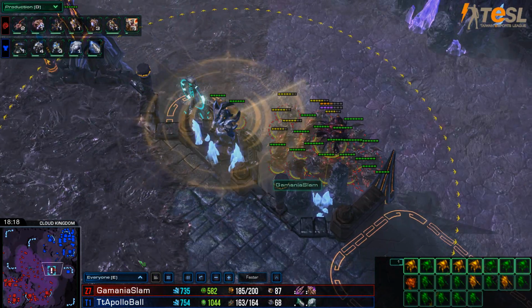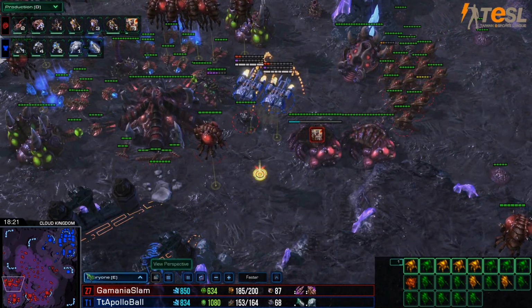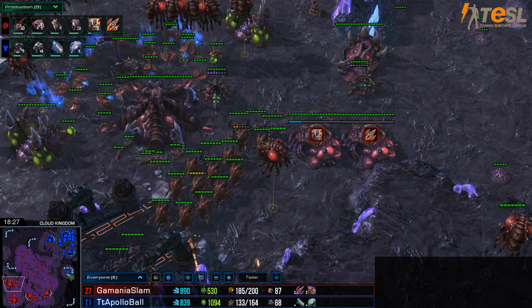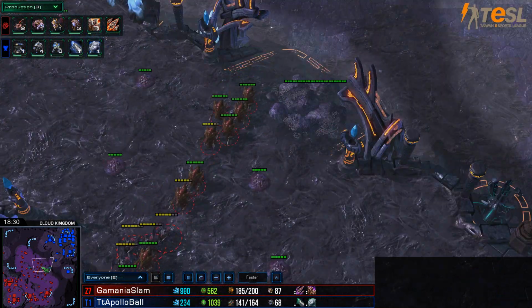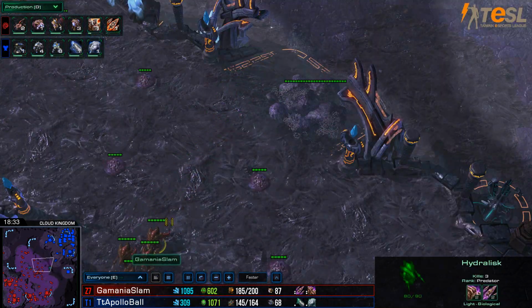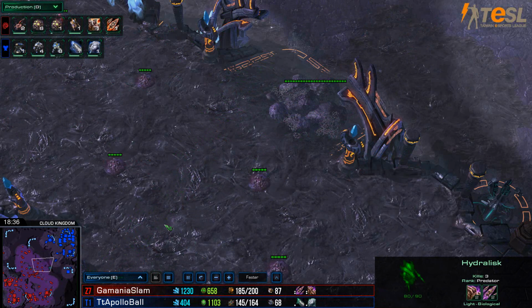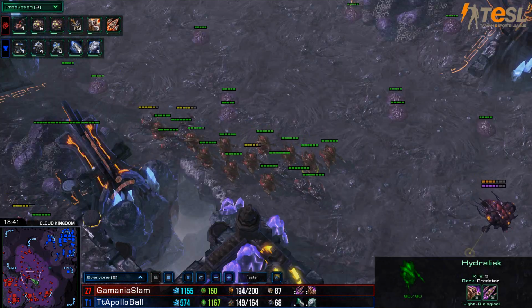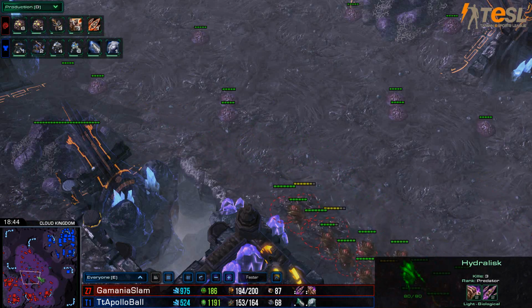The Hydras are still sitting off over here. And what are these Medivacs going to do? One Medivac gets sniped down. Oh, what was that? Alright, Ball must have been absolutely bonkers. He was asleep. And now he's at 147, 149 versus 194. A 50 supply advantage nearly.